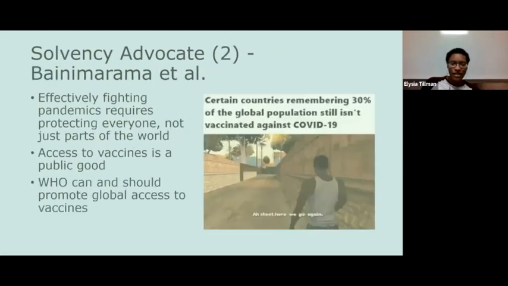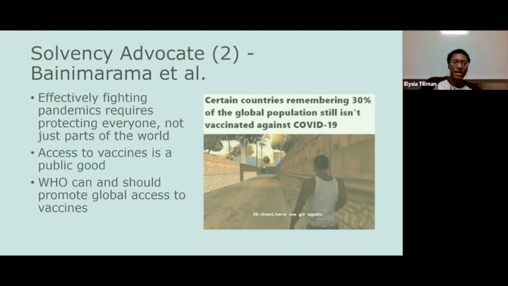So the second piece of evidence specifically gets into how access to vaccines is an important part of fighting pandemics. So fighting pandemics requires that everyone be vaccinated. For example, the article says that individual governments and multilateral organizations can't solve on their own. So that's a direct criticism of plans where maybe it's just like, okay, the US alone will have a COVID response, or NATO will have a COVID response, or some other alliance or organization that has some countries, but is not trying to encompass as many countries as possible.